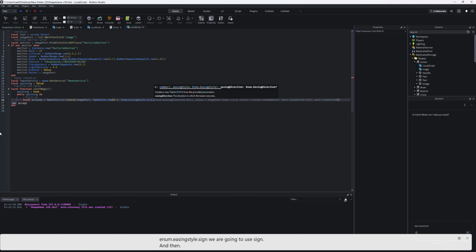And then the Enum.EasingDirection is going to be Out. If I do not define the other 3, then they just default to the automatic defaults for the Tween service. Repeat would be 0, reverse would be false, and delay would be 0. Just the automatic defaults that Roblox already has them set up to.